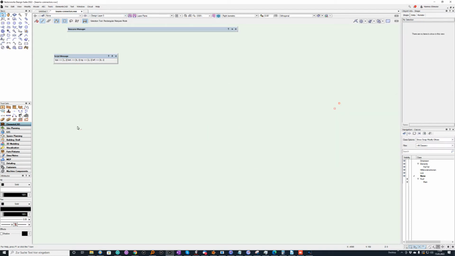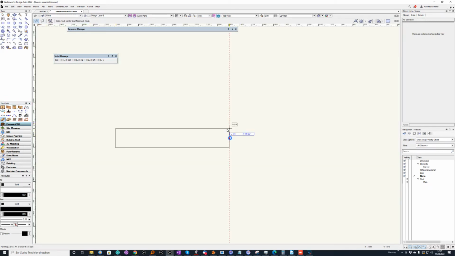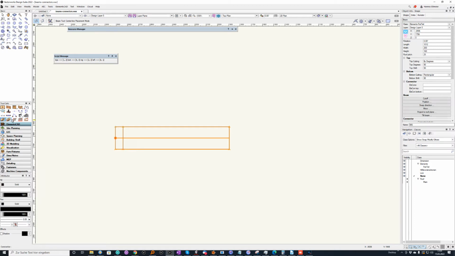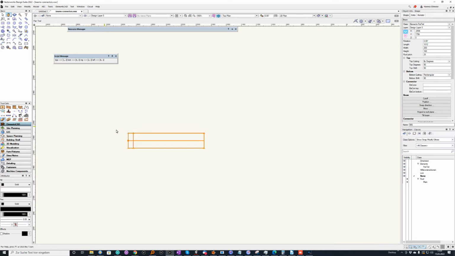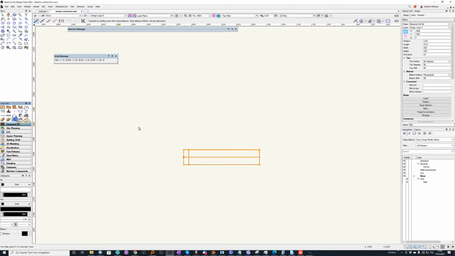I go to a new design layer, insert again a new beam, and let's see which options we have here in the tool palette. Here I can use a beam position tool. That means I have the option to make multiple beams. With each click I can define a beam. Means when I activate a beam I can make a click and another click and a double click, and everywhere where I make a click a beam will be drawn.